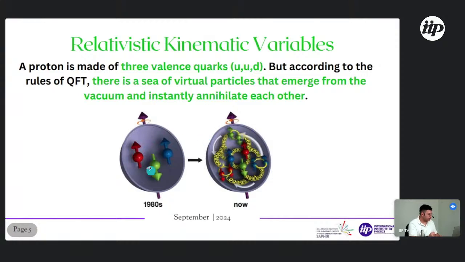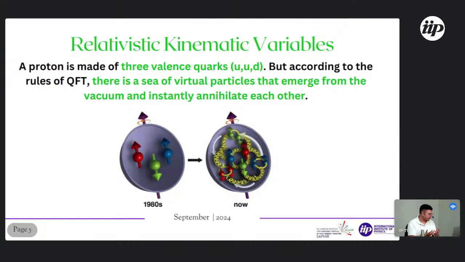For example, the diagram on the left. But from the modern point of view, this is a proton in which we have the interactions between the three valence quarks, and we have the production of a sea of virtual particles that emerge from the vacuum according to quantum field theory, and are instantaneously annihilated with each other.